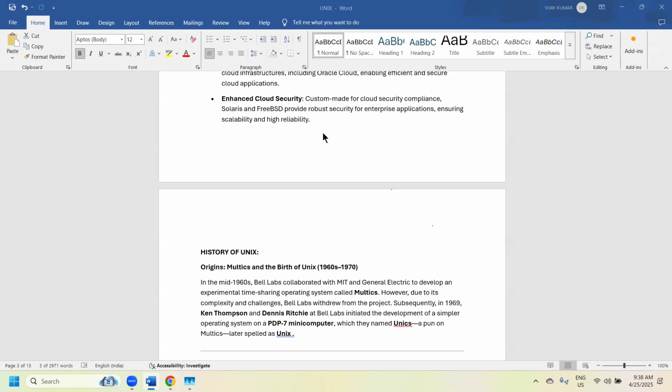Since we are going to learn Unix from beginning to end, you will definitely get opportunities in IT organizations.